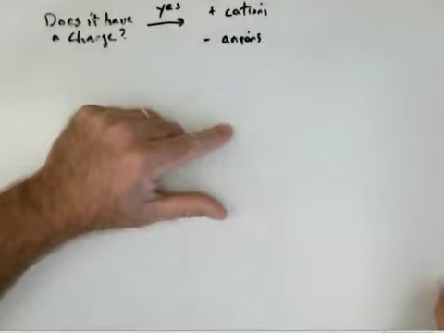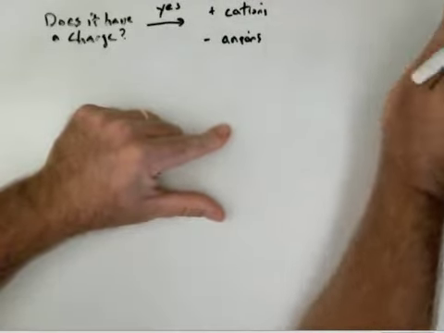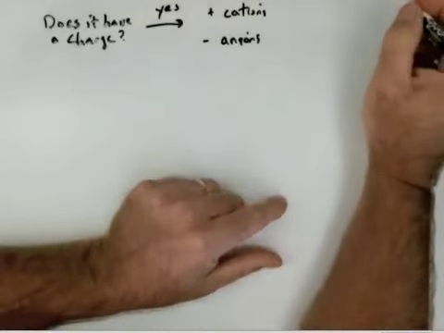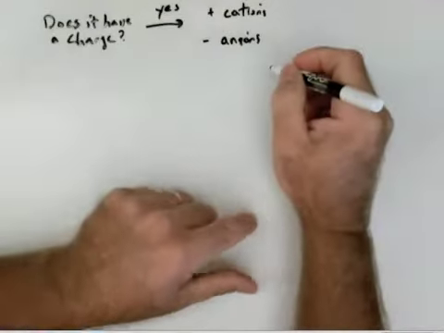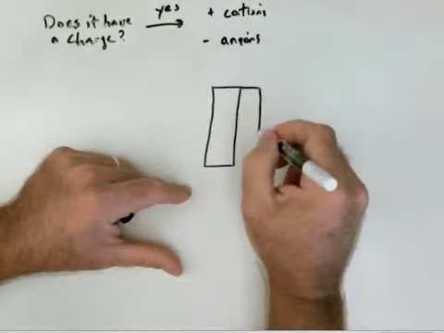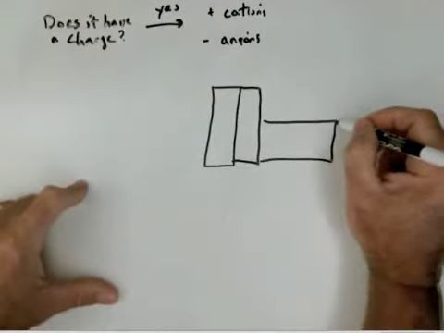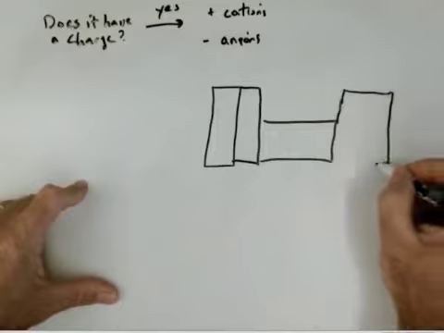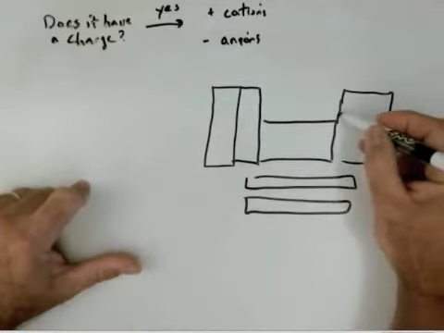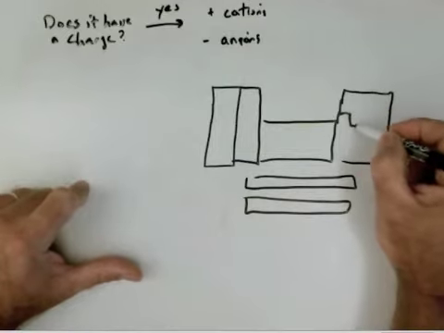So cations, in this class, will always be metals or ammonium ion. Okay, so I'll come back to those in just a second. Let's leave ammonium out, but let's talk about metals. So on the periodic table, you have column 1A, 2A, you've got a bunch of middle ones, and then you have this over here and a couple rows down here. Okay, right here on our periodic table, we see a sort of a green stair step.